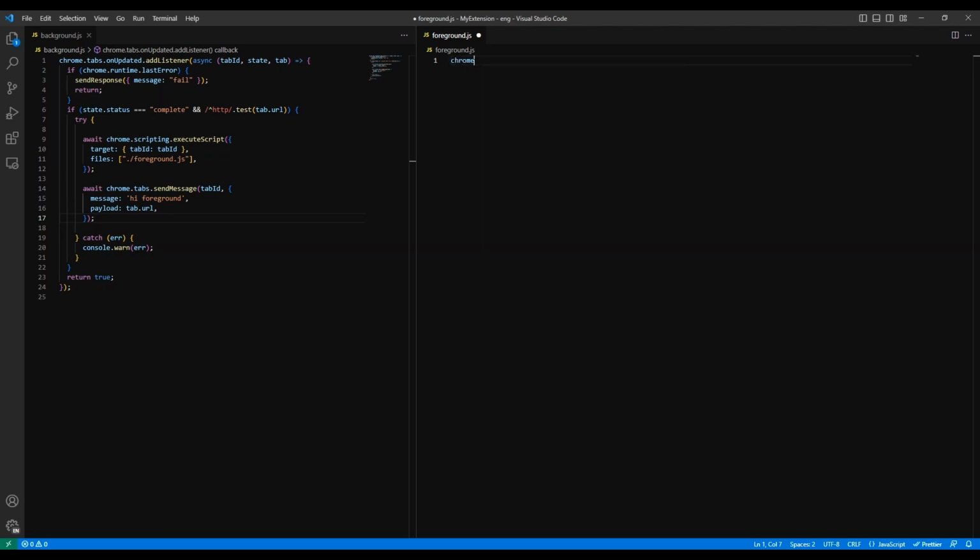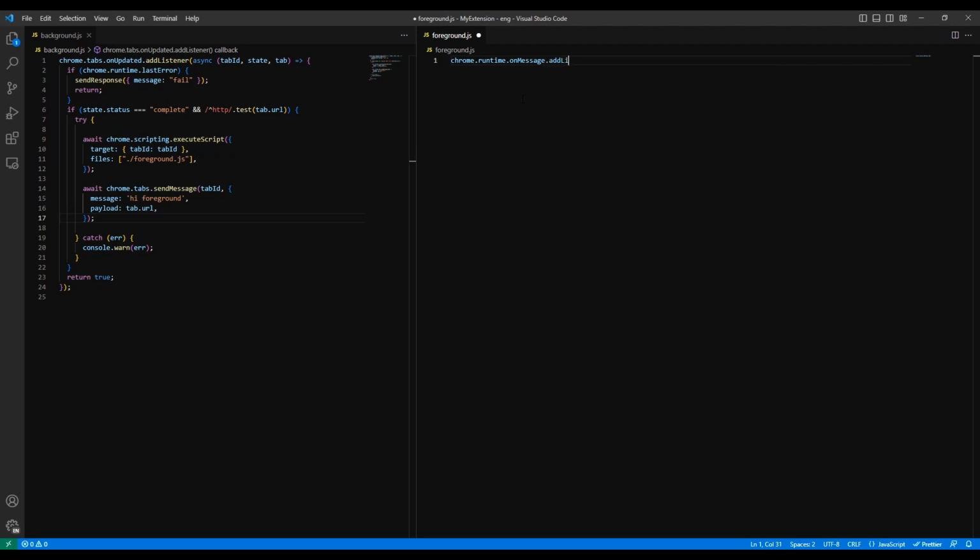Luckily, on the foreground side, things are much easier, as we do not have to specify which service worker we want to listen to. We're just using chrome.runtime, and then it's clear that we want to listen to the service worker. There is an onMessage event that we want to utilize, and there we can bind an event listener.